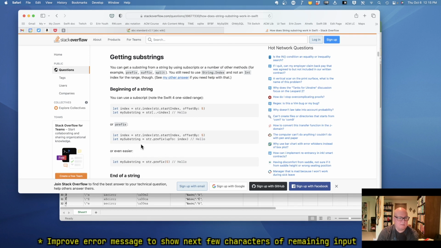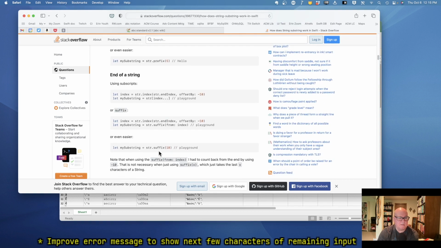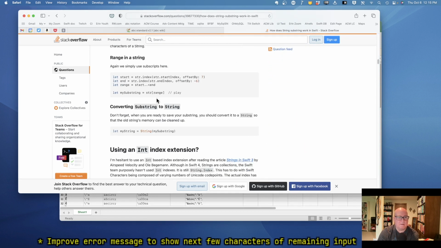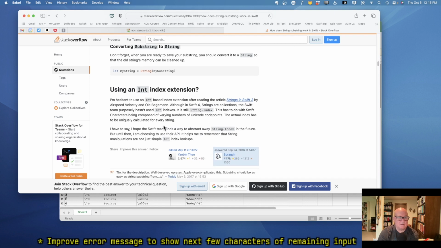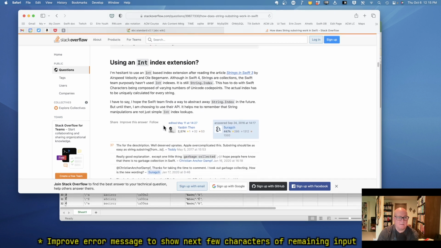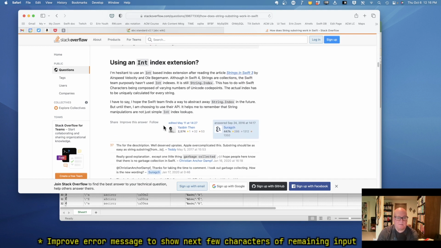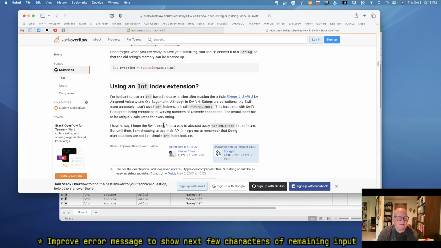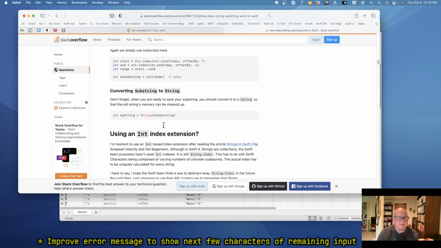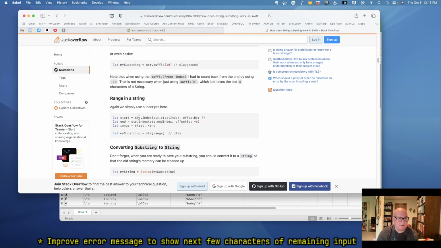Can use a suffix. Yeah, I guess that's... Yeah, Apple overcomplicated. This is probably the way to go.